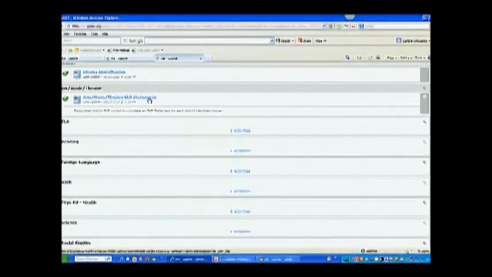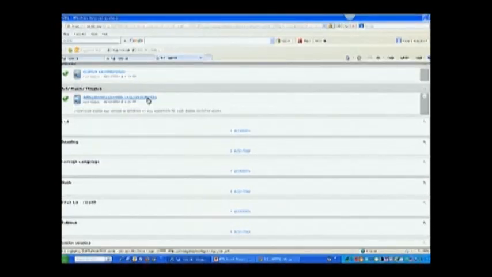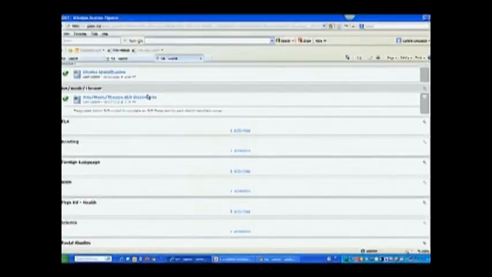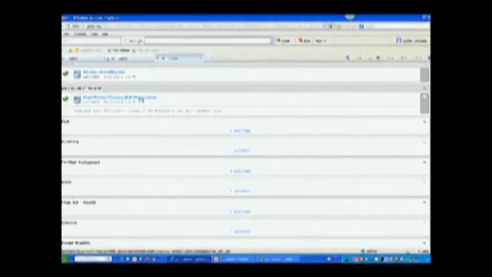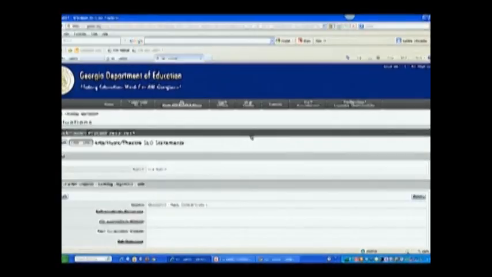We can provide access, so if you have your English Language Arts curriculum person that wants to be involved in the submission of that particular content, we can give them access. If you have someone different for math, we can provide access for that person as well. So we're trying to give you flexibility as much as we could within the district. So go into the area that you want.